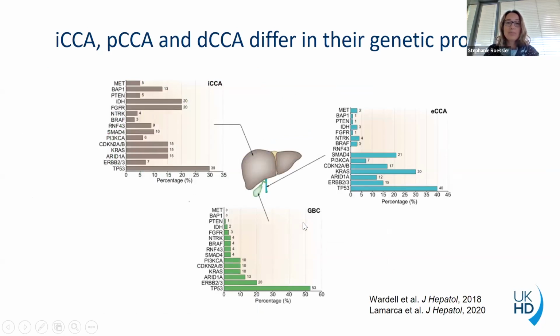So this is a summary of different mutations that have been identified, which are different between intrahepatic and extrahepatic CCA. And you can see that there is a long list of different genes, and the differences, they vary. Some differences are very clear, like for BAP1 and IDH1. For other factors like p53, it is not as clear. So there's also quite some numbers of intrahepatic CCA that have p53 mutation, and also in the extrahepatic. So it is very important to consider the anatomic location of CCA for molecular analysis and to understand these diseases.